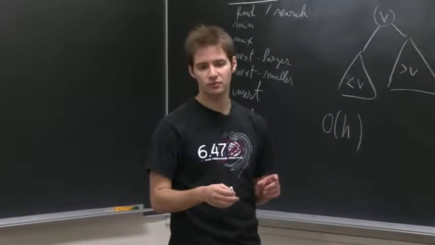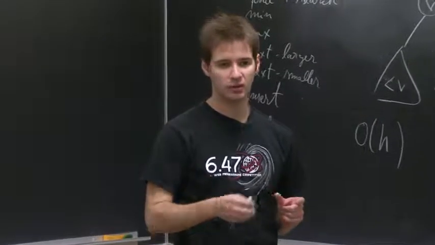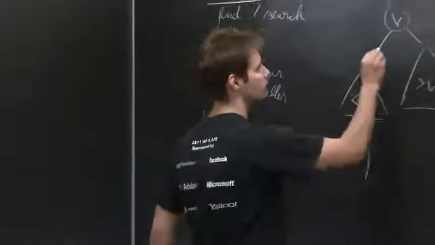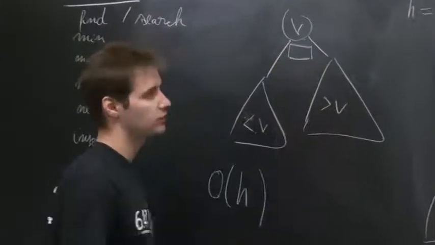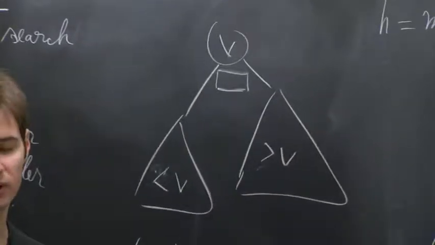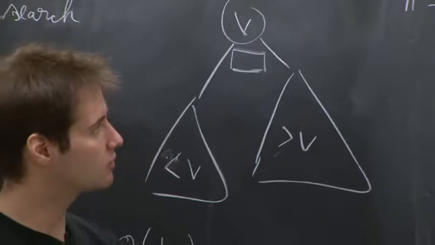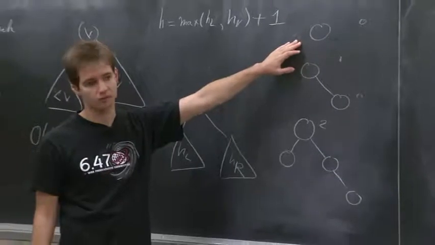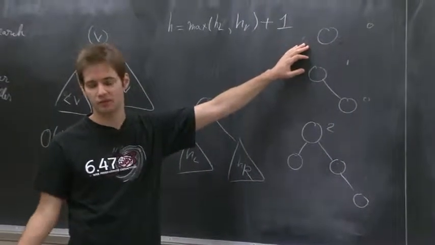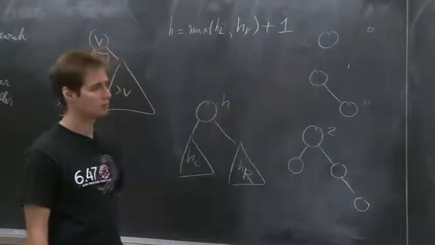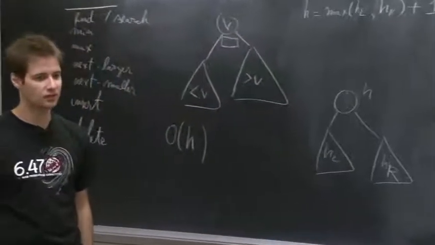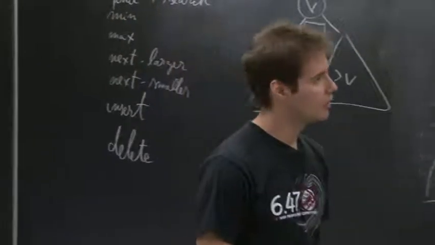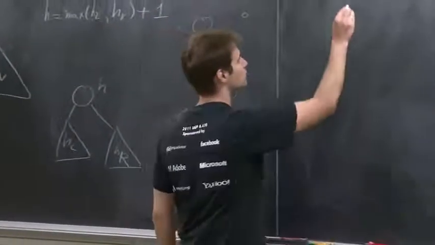So for AVLs, we need to know the height of a node instantaneously. We can't afford to go down the tree and compute the height every time we need it. So every node gets to store its height. There's a small field in each node that has the height. So we need to update that every once in a while when we do insertions and deletions. This is how we update it. And in order to update it for this case, where we're at a leaf, we have to say that the height of a non-existing tree is -1. Of course, in theory and in real life, there are no non-existing trees. So this is a clever hack to reduce code size. So we said binary search trees would look something like this.